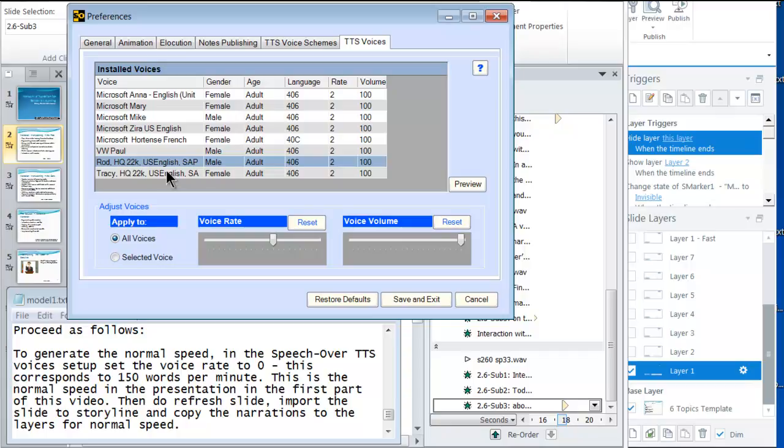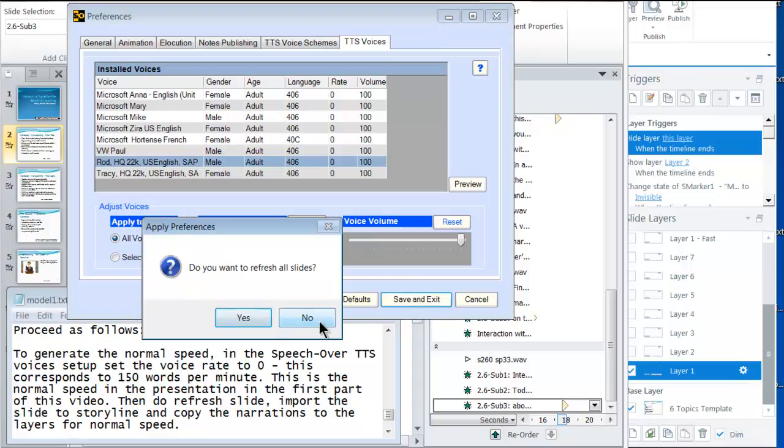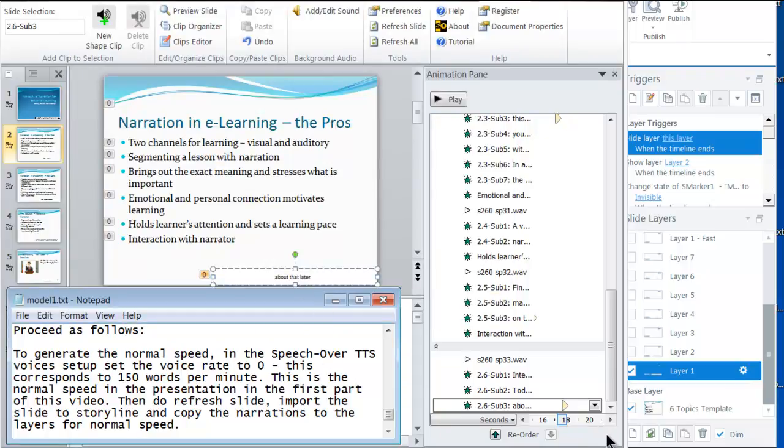So what you do is you set the rate to 0 with the slider. Okay. Now you do save and exit, and you refresh the current slide, and that will regenerate all the clips with the new speed.